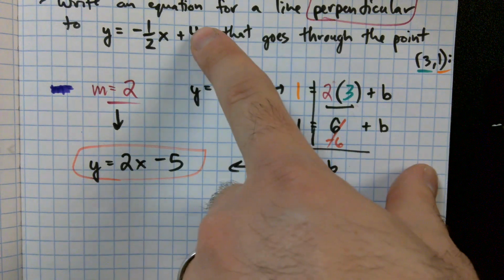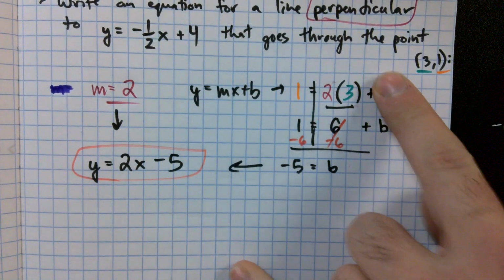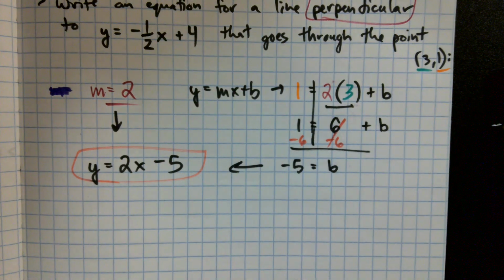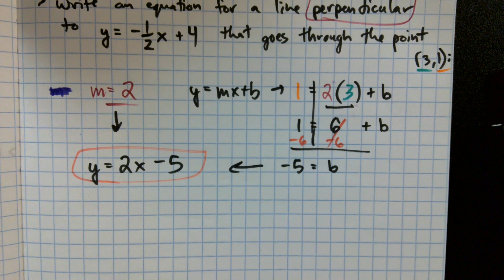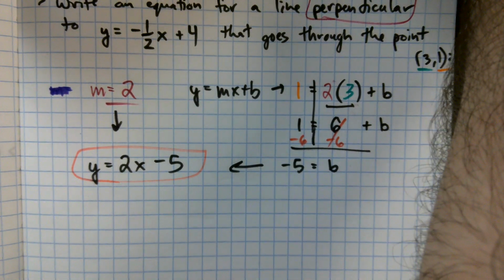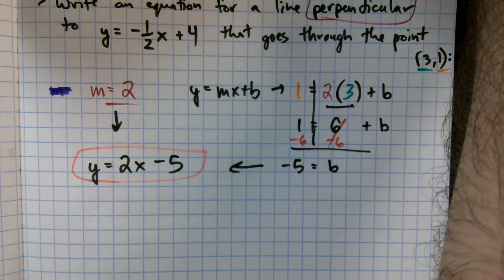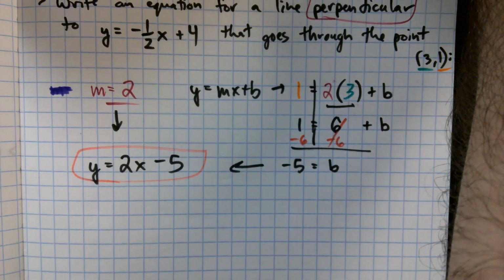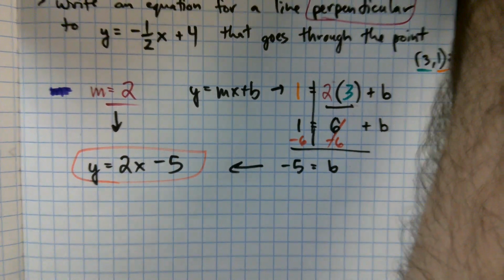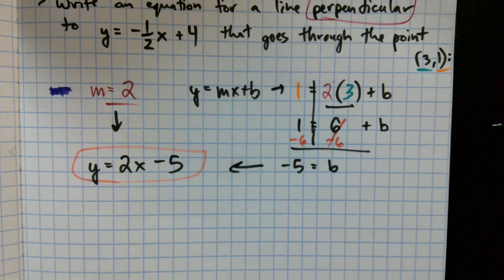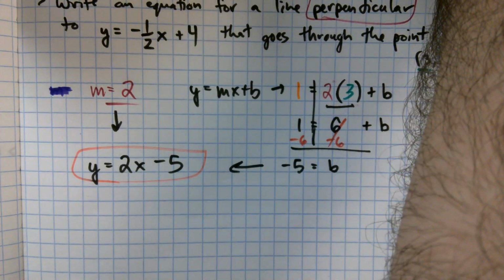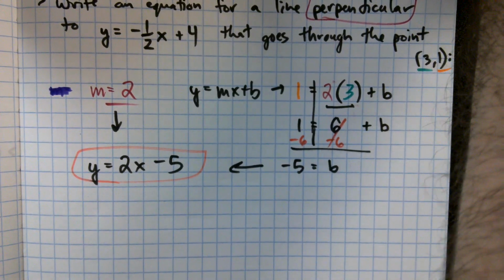That's an equation perpendicular to this line through the point 3, 1. But again, let's verify it. Obviously, this isn't something you'll have to do. Let's take a look real quick, and then I'll go back to the notes. So my initial line was y equals negative 1/2 x plus 4. I want to go through the point 3, 1, which is right there, and I need to be perpendicular to that purple line. I'm going to move it up here. The new equation we came up with was y equals 2x minus 5.